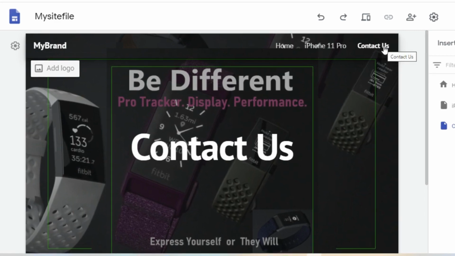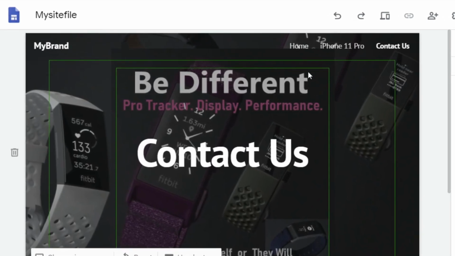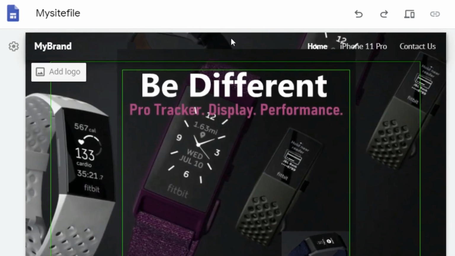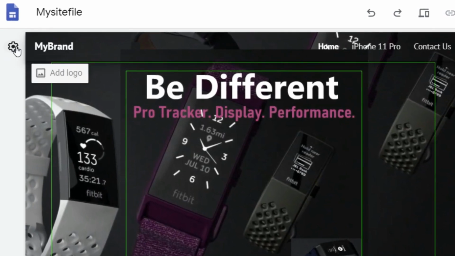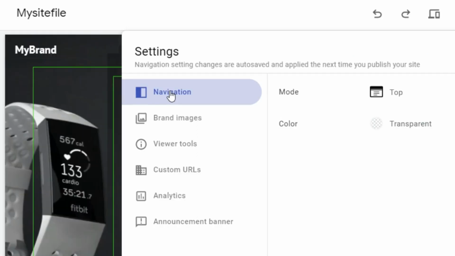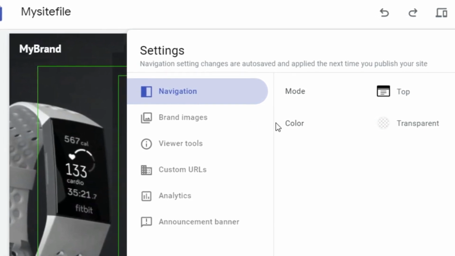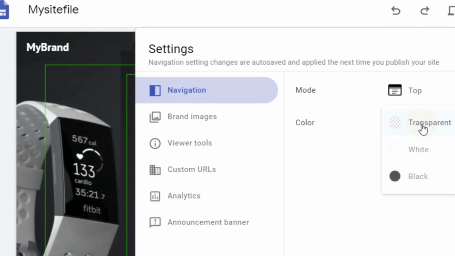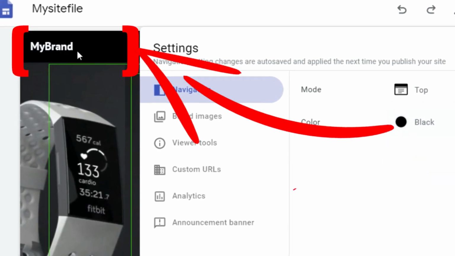So I want to put a different background here so it kind of looks different from the image that we have here. Because right now it's sitting in the image. If you have an image you want to use and the pages are sitting there really nicely, that's fine. You can go ahead and do it like that. But we're going to change the background of this area so it kind of stands out. So I'm going to come here to settings. You click on the settings here, and you're going to be taken here, and you have navigation. So the navigation area is selected. The reason why we don't have any background color for our navigation is because our color here is transparent. So we're going to click that and then change it to black. And I want you to watch the area we have my brand. See, it's going to change to black. You see that? It changed to black right there.